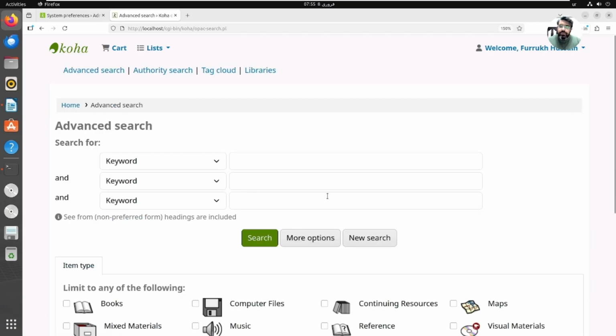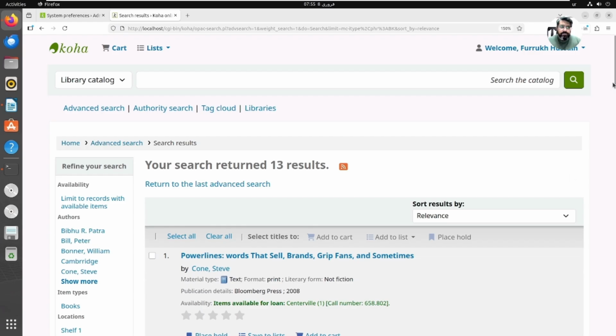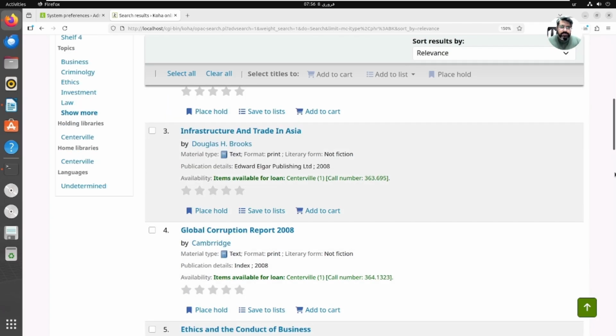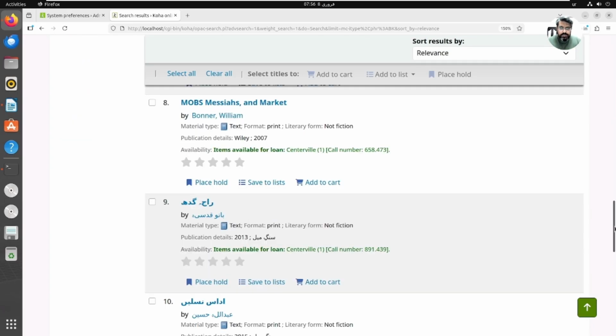So we can go to advanced search, where we can find the book here. So we have 13 results here, and we can specifically search the UTF character language.